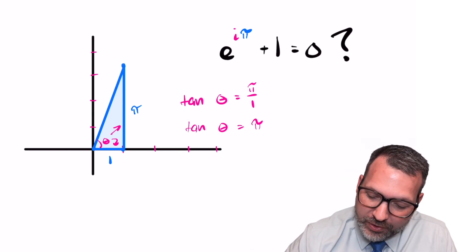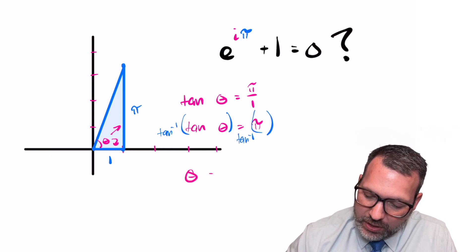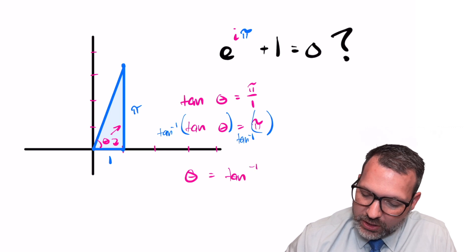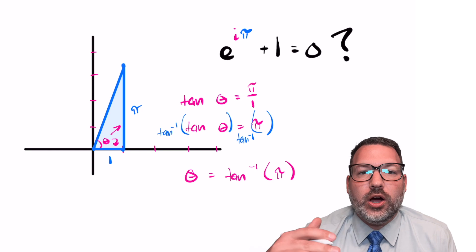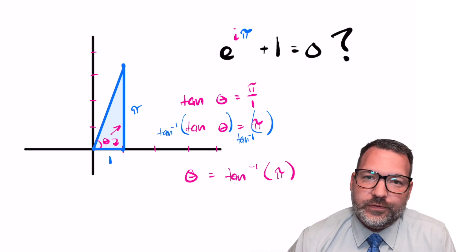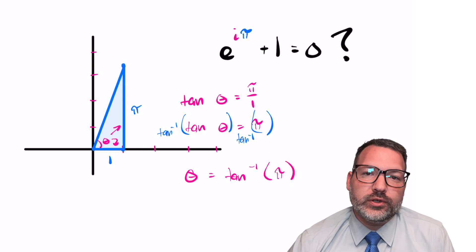In fact, if we tried to figure out this angle right now, we would take the inverse tangent on each side, and so we would get θ equals the inverse tangent of π itself. And again, pretty strange for π to be the argument of the inverse tangent function. π and its multiples are more typically the result of the inverse tangent function.